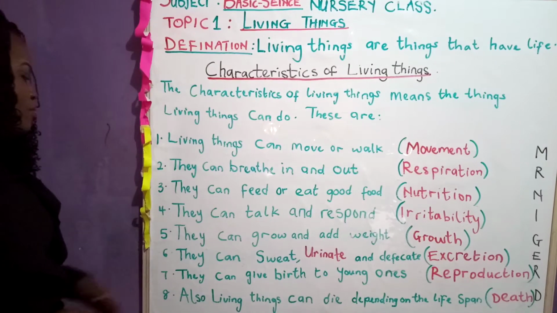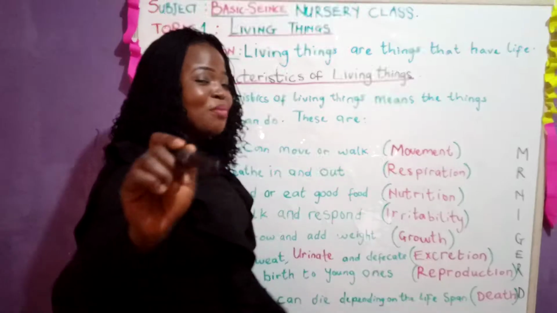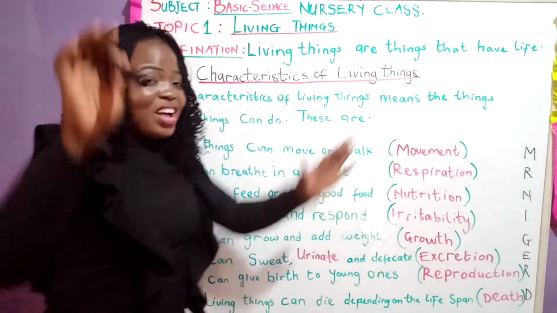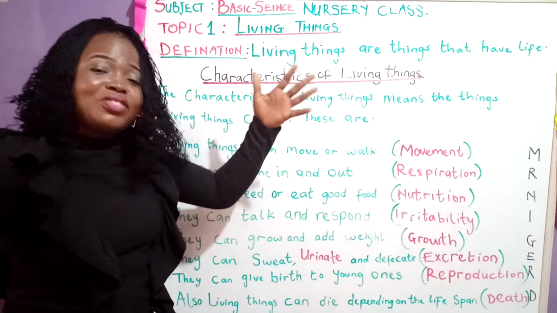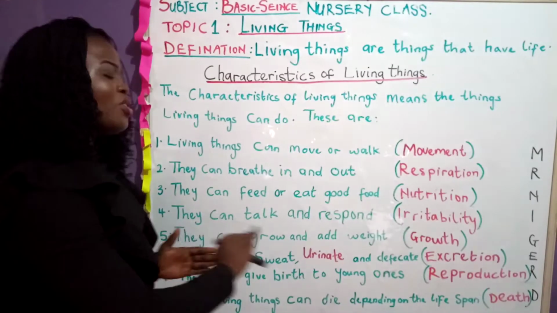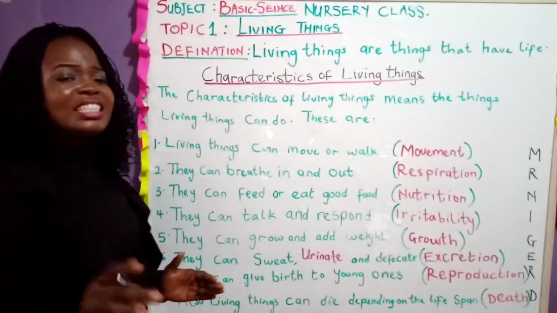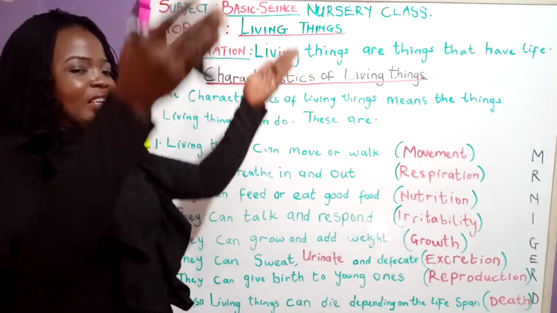Number 5, they can grow and add weight. I'm very sure by now you have eaten all mommy's food. You have now increased in size. You have grown taller. By the time I see, I know you grow taller. So it's because you are eating and mommy is giving you the proper care that you need. That is the reason why you can grow. And for you to grow, that means you are living things.